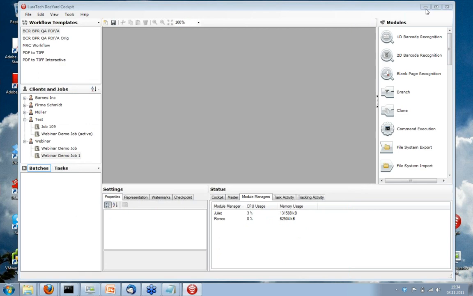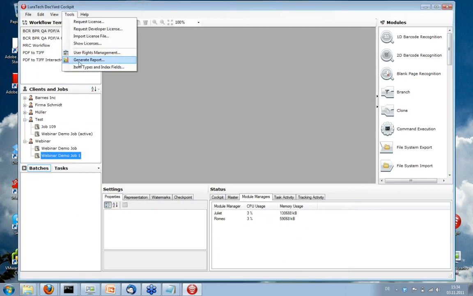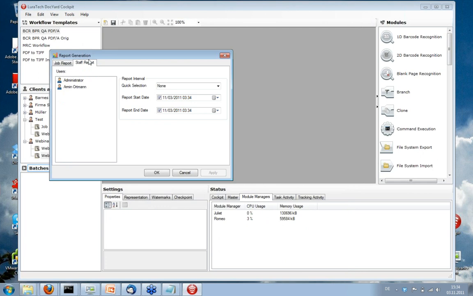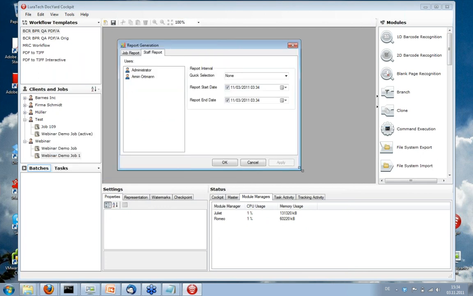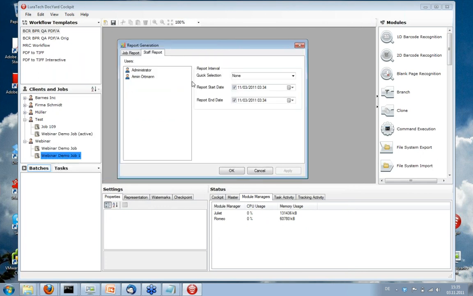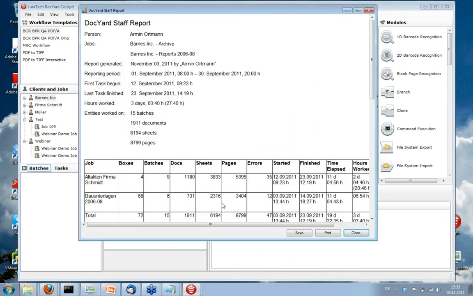Sorry. Okay, as you may have noticed, there is another flavor of these reports, and that is here on the second tab. And if you do have manually interactive tasks, you can also select individual staff members, employees, temporaries, whoever, and again can make a time span selection and generate quite a similar report.